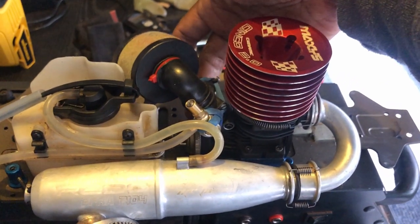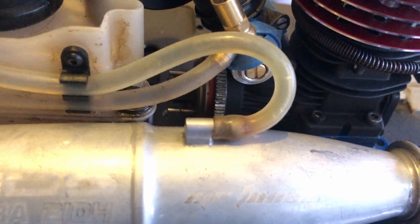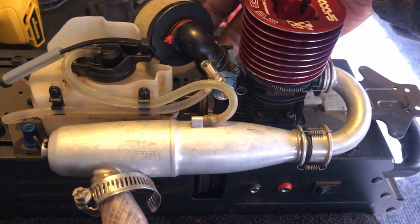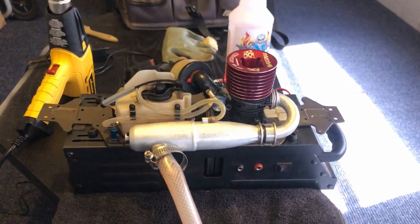Remember, make sure you put it at bottom dead center. And see, what I like to do is I put a mark. See that red mark? Right there. That way I know it's at bottom dead center. So I feel it right there. Boom. And just let it relax, baby. That's all. It's going good.